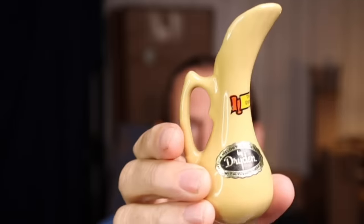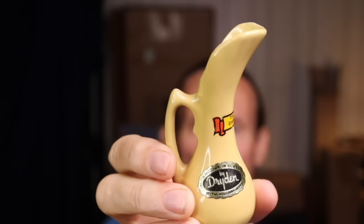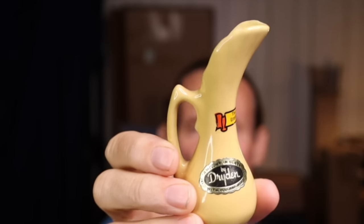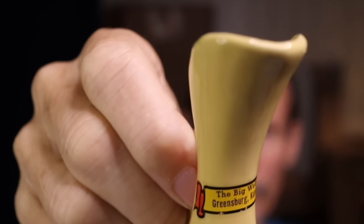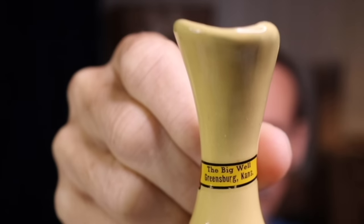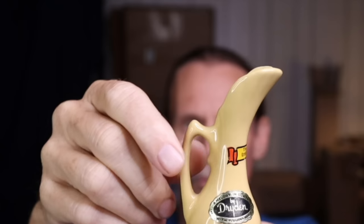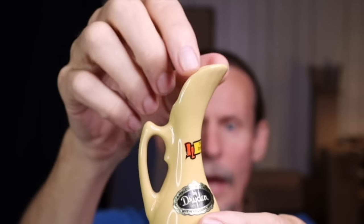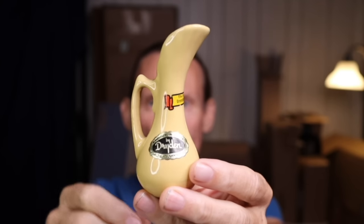Let's get started because there's a whole pile and we're going to start with this little piece here — something small but of interest and noteworthiness, partly because it's got a couple of labels on it. This is Dryden pottery. Dryden was originally out of Ellsworth, Kansas. They made this piece as an advertising piece for an attraction called the Big Well, which is in another town in Kansas and was, I believe, the largest dug well in the world at the time, around 1950.